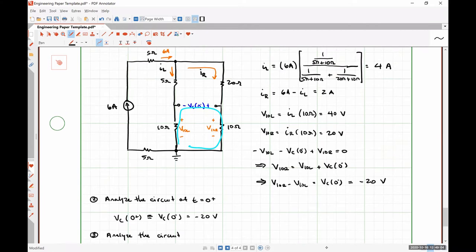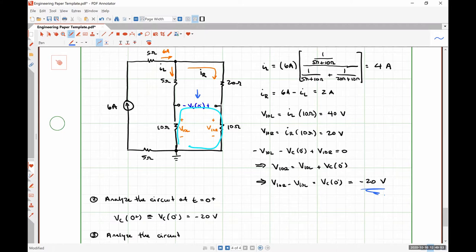Okay, so our quantity of interest, and our only quantity of interest, to be clear here, is this capacitor voltage, right? Fundamentally, we know that the capacitor voltage cannot change abruptly, because in doing so, that would mean that an infinite transfer of energy has occurred, which violates the laws of physics. So that means that VC at zero plus, the moment immediately after the switch closes, has to be the same as VC at zero minus, the moment before the switch closes. If VC at zero minus and VC at zero plus are the same thing, and we're not looking for any other information, we've already found it. So that's why we don't have to do the circuit analysis.